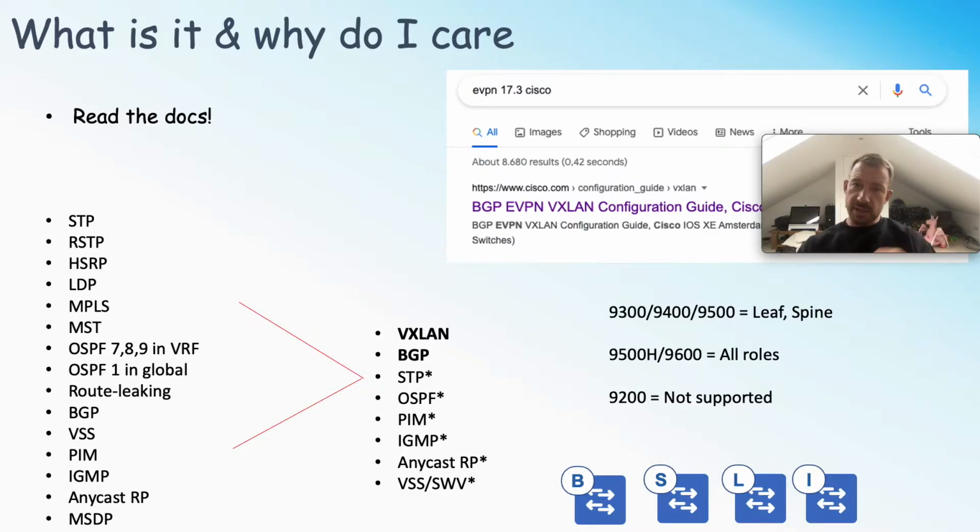We have to block links, we have to run loop prevention mechanisms and all the trouble that goes with spanning tree. If I look at this slide here, we've said that we can actually remove spanning tree and use VXLAN and BGP instead. So how do we do this? I'm jumping ahead, but essentially we'll explain how we can achieve this via EVPN.